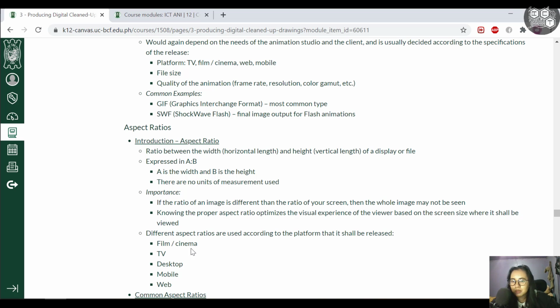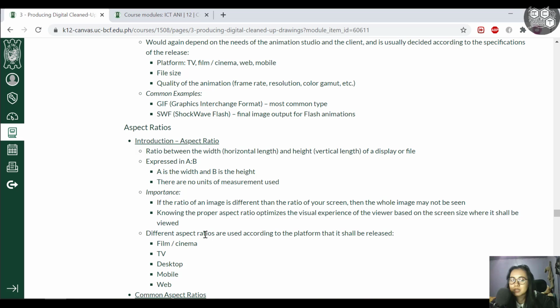It might stretch, it might squash. Nawawala yung appeal na proportions, or your proportions are essentially out the window. Your aspect ratio makes it so that what you view right now as the animator is the same thing that you would be viewing as the viewer itself.